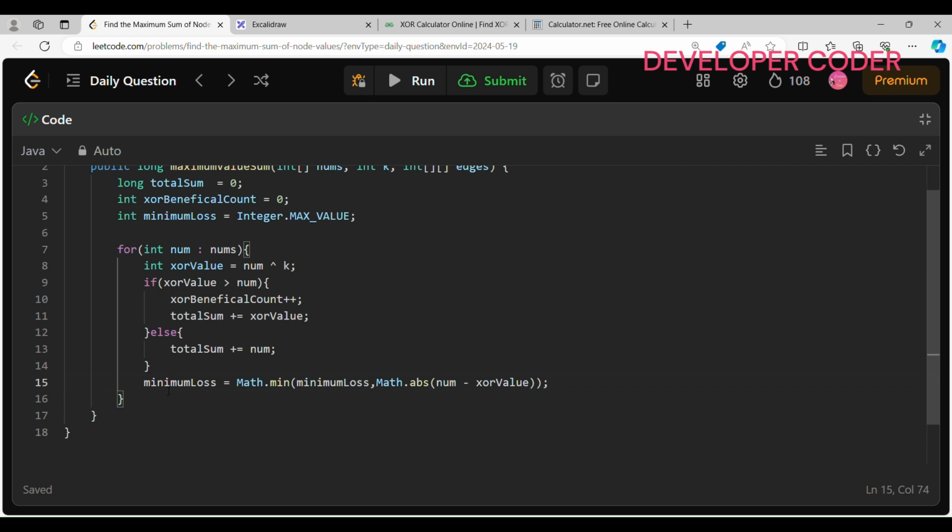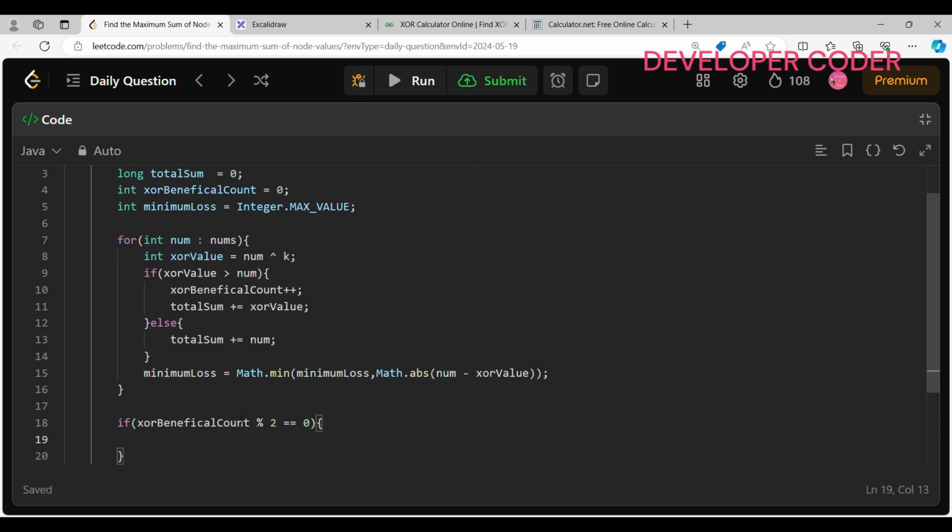Now after that, just 2-3 lines are pending, and it's very simple. If the XOR beneficial count, the number of nodes in which we are doing the XOR, is even, then simply return total sum.